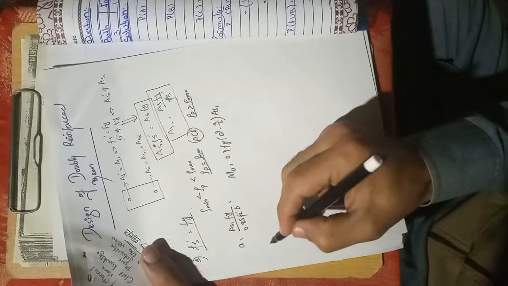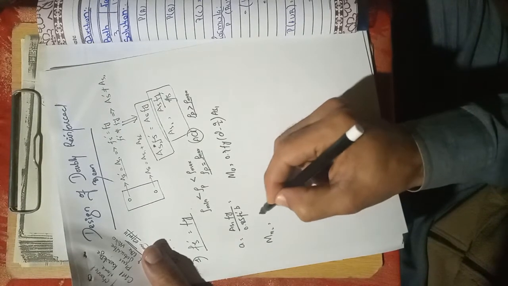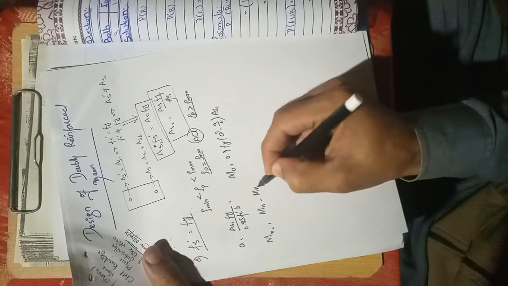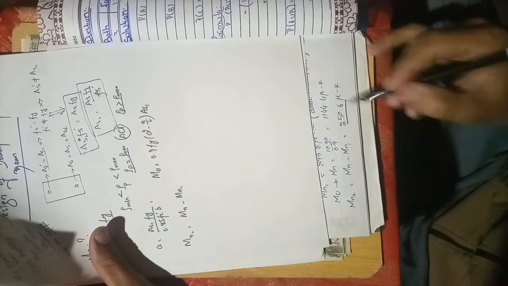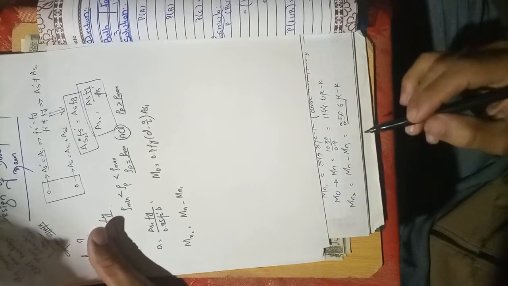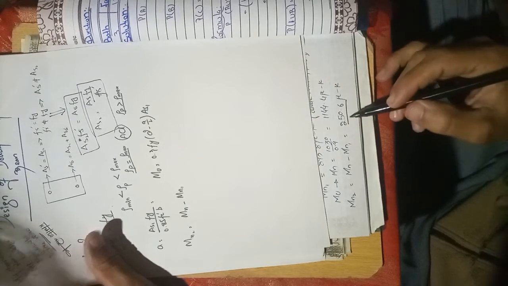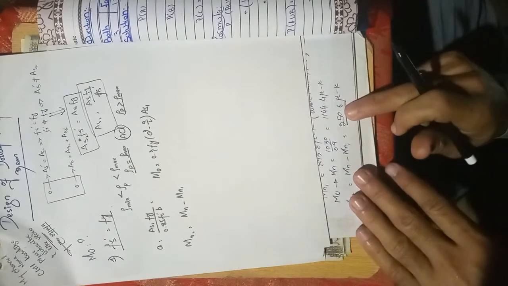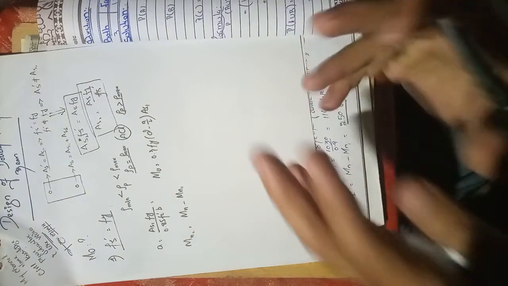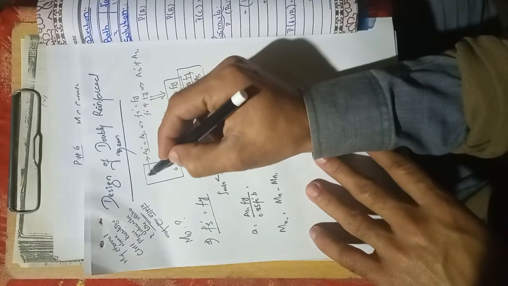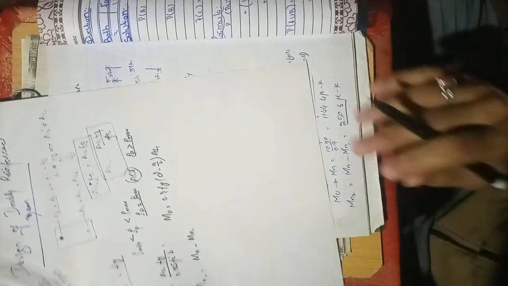Now from this, we will get the Mn2 value. Mn2 is Mn minus Mn1. By using this equation, you see the required value for which we have to design the As prime value, which is As2 or As prime. This is 250.6. We have to increase the steel and insert that steel here to support this extra moment, right?